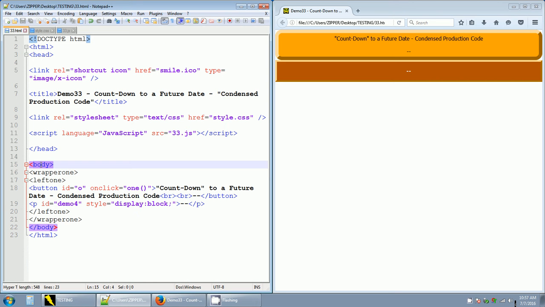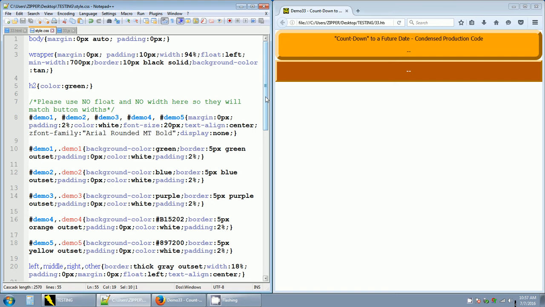There's the end of the head, there's the beginning of the body. In the last video I had a couple of tags. One was called wrapper and one was called left. And the original style CSS has a style for wrapper and also a style for left, but these styles were based on the fact that I had anywhere between 3, 4, or 5 buttons with paragraphs, and so I had a demo that did multiple things. I'm only doing one demo at a time now with one button and one paragraph. So I needed to change the style for the wrapper and the left.